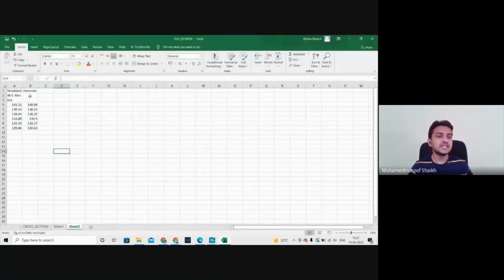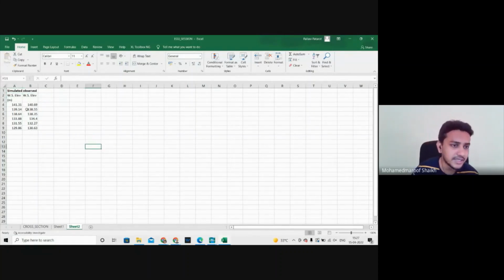So here we can see the observed water surface elevations and the simulated water surface elevations. There are many differences between the observed and simulated. It means that we have to change our model parameter.